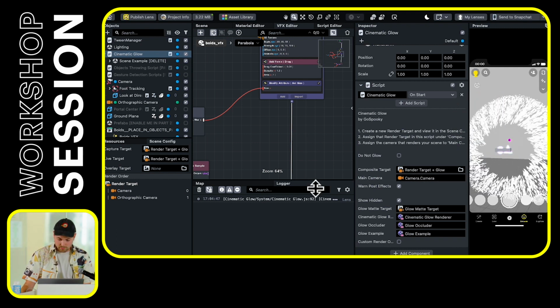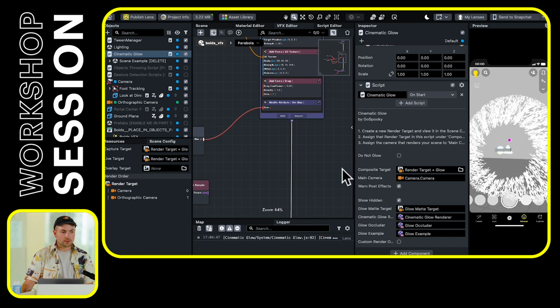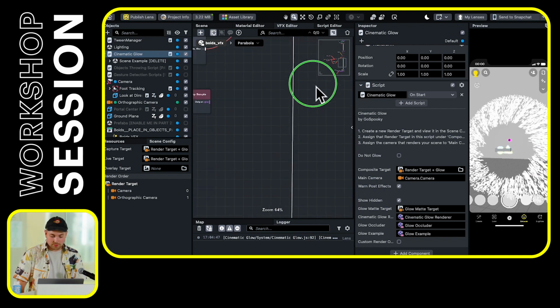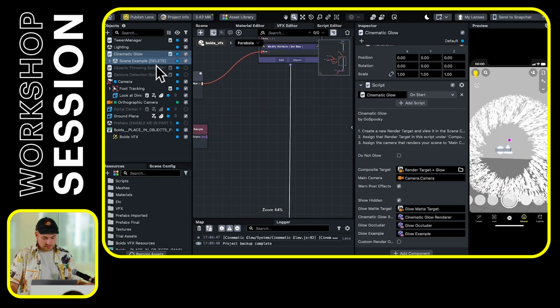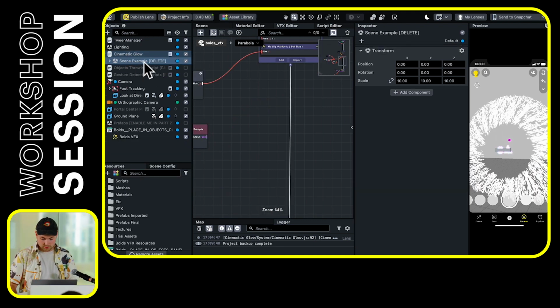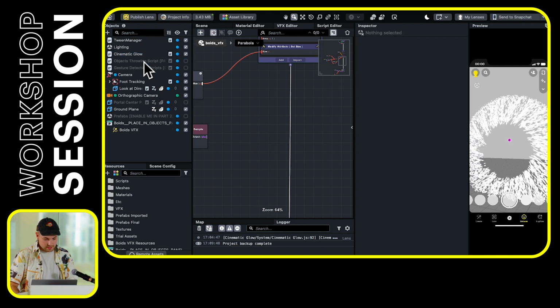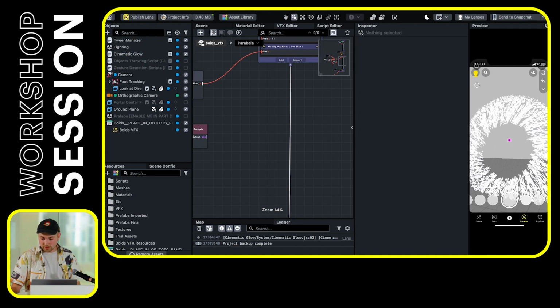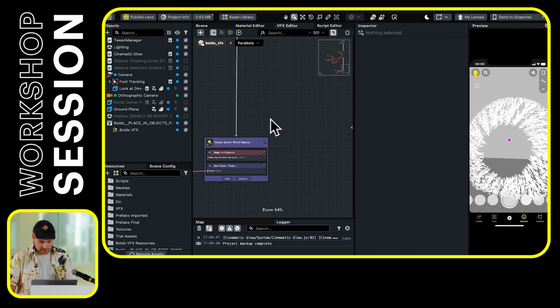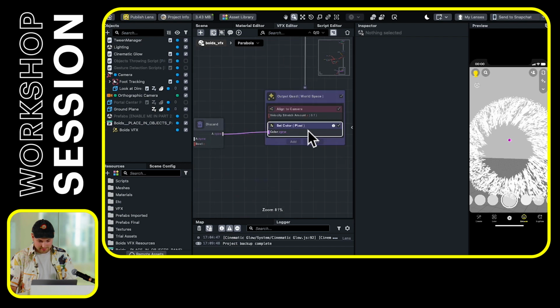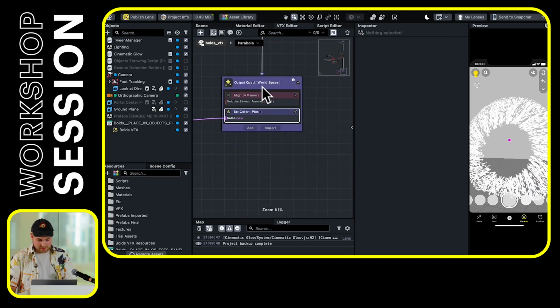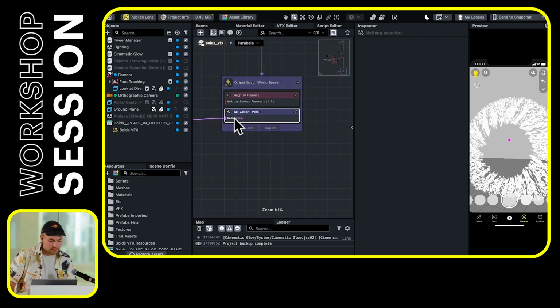So if you want to put this effect on the portal, you're going to want to go back to the VFX editor. You can actually delete the example scene objects here because we don't need those. But we're going to add the glow to the portal also, because right now it isn't glowing. And to do that, we're going to change the input here for the output quad. So you see you have this thing called set color.